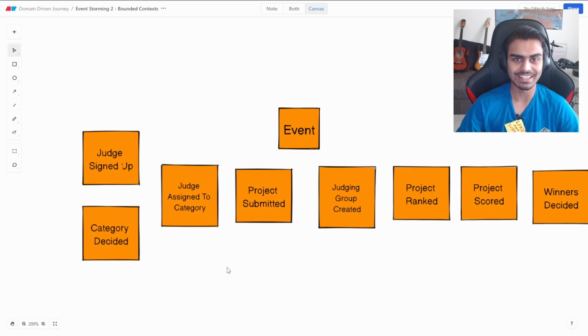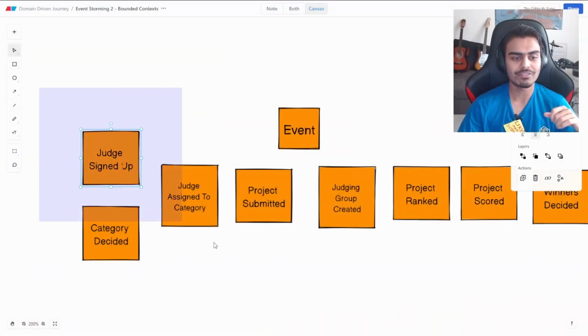We have seen in the last video how event storming can get really, really big and complex. Now you might be asking, how the hell do we deal with this sort of complexity? Maybe you're struggling with this in your own projects. You have a lot of requirements, a lot of features to take care of, and the project is just getting crushed under the complexity of it all. Well, you'll be happy to know that bounded contexts are here to save the day.